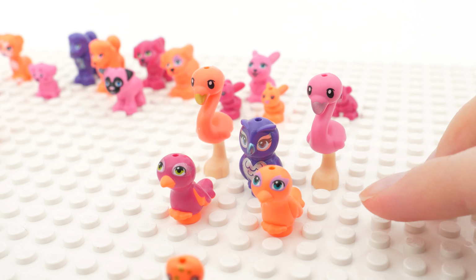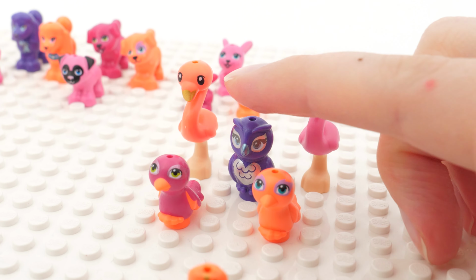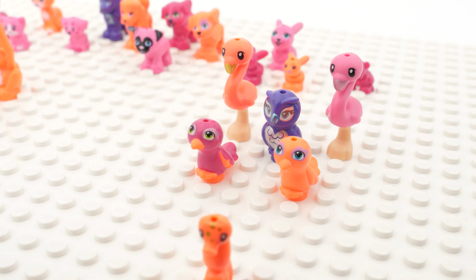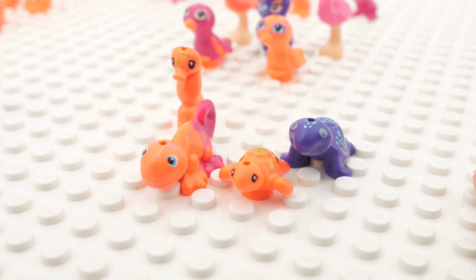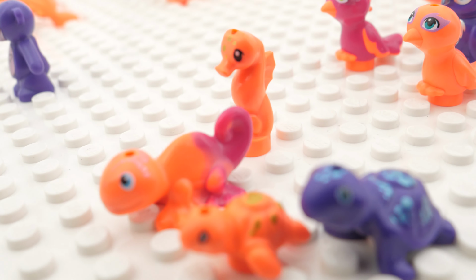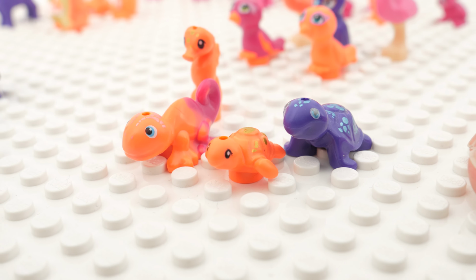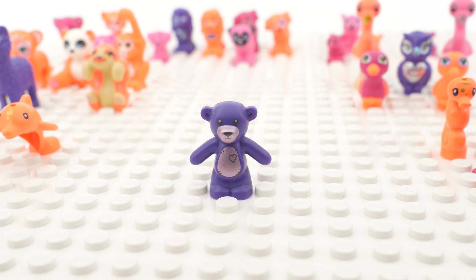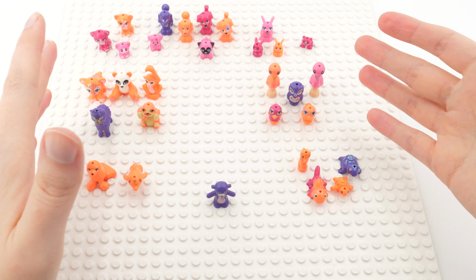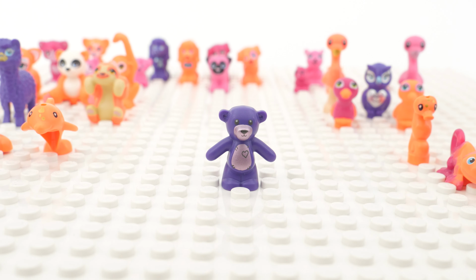The birds I find interesting because we have 2 flamingos, 2 of the standard bird mold that LEGO uses, and 1 owl. For some reason, I would expect there to be 2 owls and just 1 regular bird, but I think that's just me. This small group of other animals I find absolutely adorable, mostly because this seahorse is stunning and I love it. And also, just how cute is this baby turtle? Amazingly cute, that's how much. And again, the only toy, the teddy bear. I mean, theoretically, you could pretend in your pretend play that any of these real-life toys are pretend toys, but this is the only one whose sole purpose it is to be a toy within the LEGO world.